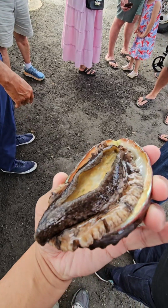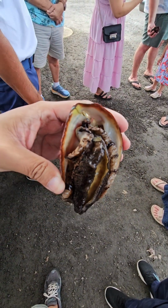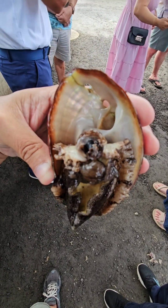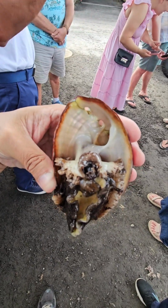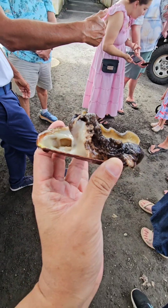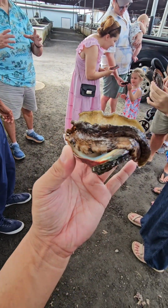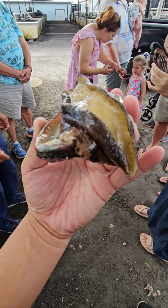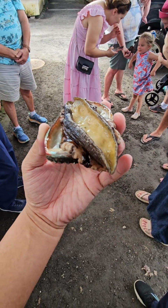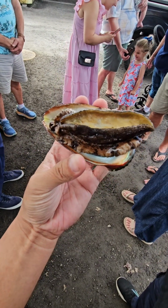How do you eat them? You can eat them as sashimi. You can just open them, get them out, cut them into pieces, and then eat them. That's one way. Then you can steam them, you can grill them, you can blanch them, you can sous vide them, you can do anything that you want to them. Whereas with the ones in California, your only choice pretty much was to fry them. He's moving. He's on my hand. That's why this is so versatile. But he cannot come off the shell because that's part of his body. He'll move back in after.